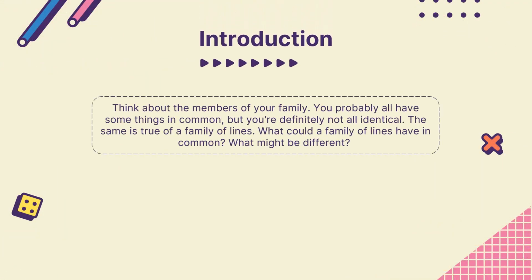Before moving to the topic, let us have an analogy of this topic. Just think about your family. You probably have something familiar, but you're not all exact. The same is true with the family of lines. What could a family of lines have in common? What might be distinct? Let's move on to the topic.